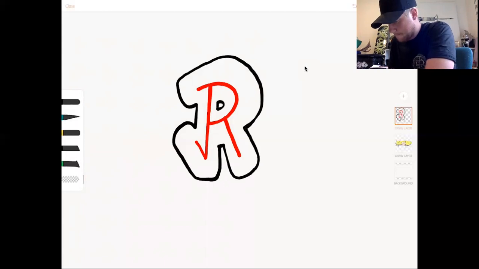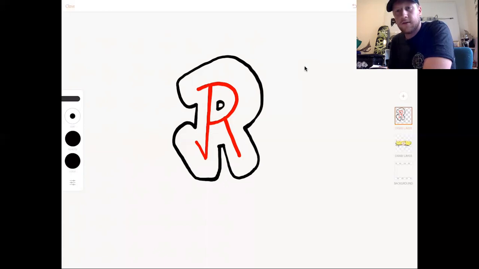Now, before I get rid of the red, you'll notice that what I'm trying to do is roughly keep the same distance with the black from the red the whole way around. You don't need it to be exactly the same, but it's roughly that same kind of width.